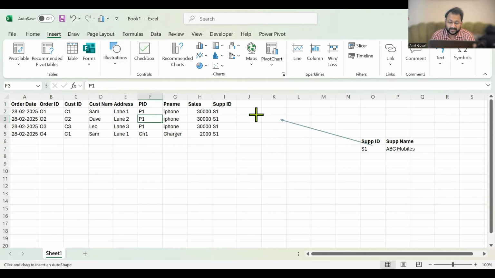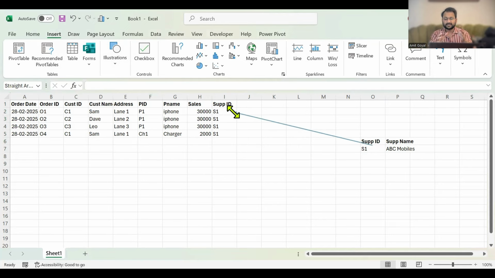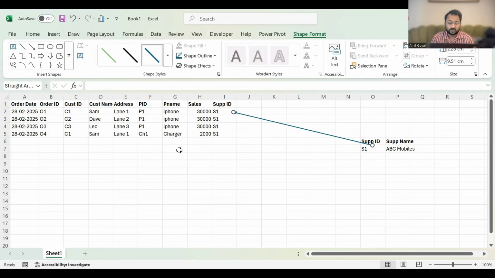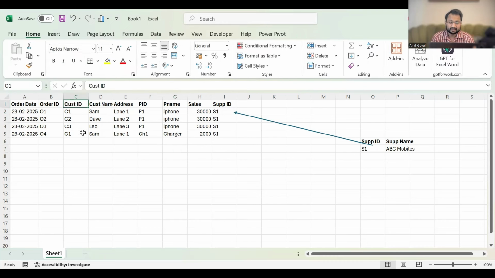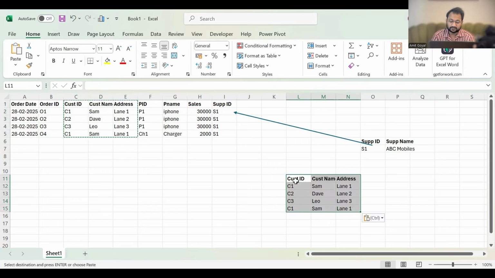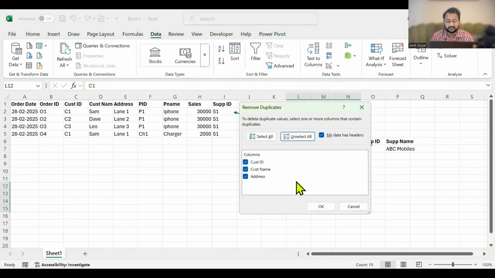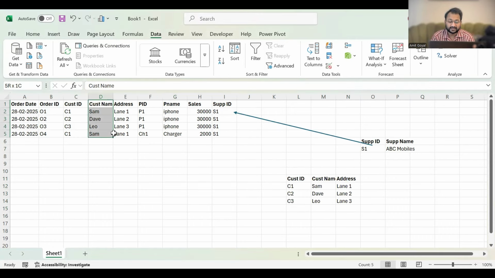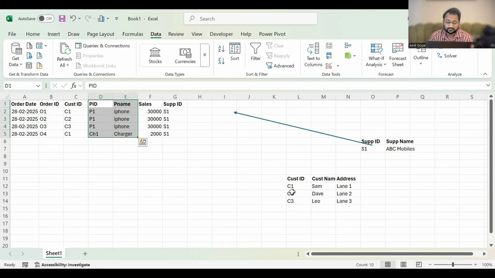See, so supplier ID to supplier ID, we can see over here, there is a common connection between the two tables. Now, on similar lines, I can make a separate table of customer. And here also I will maintain unique data of customer, right? So customer ID is something which is unique for every customer. So now in this table, I don't need to maintain customer name and address multiple times. And here you will notice that because these two tables have a common field of customer ID, these two tables are going to be connected via customer ID now.